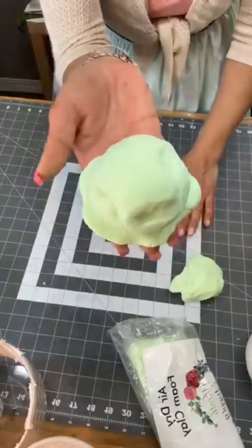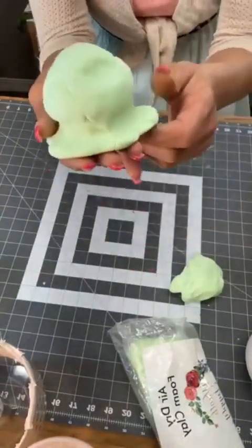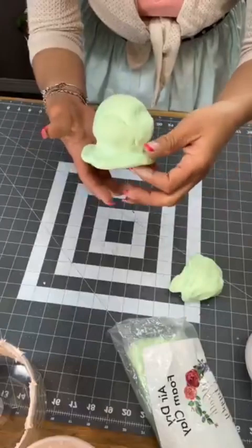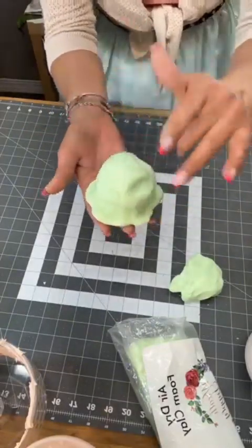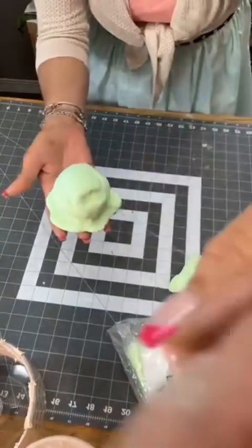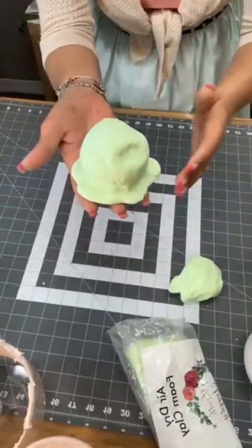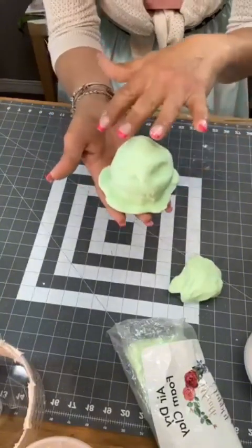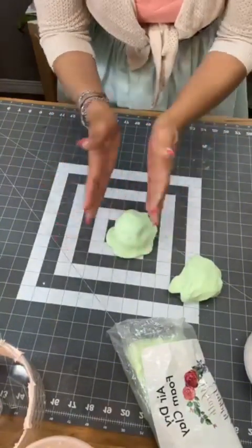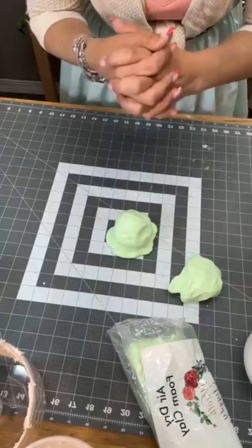So you see, and I am really liking the texture. And again, listen, everybody designs in a different way, okay? If you want this to be perfect, you go for it. Ooh, you go for it and do it perfect. I'm okay with it not being perfect. There is really no right or wrong.